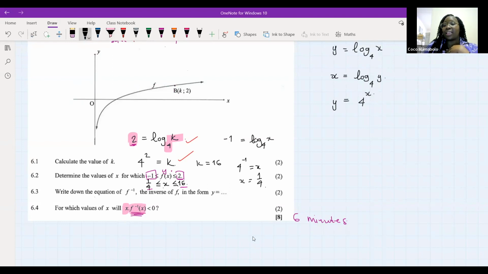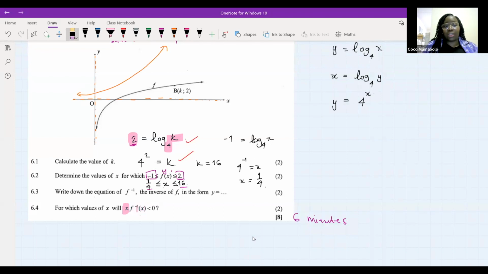I know that it's an exponential graph, so it's going to come with an asymptote. Now, I know that the asymptote of this log graph was the y-axis. Because when you do the inverse, everything becomes opposite. X becomes y, y becomes x. I know that for my exponential graph, my x-axis is going to be my asymptote. So I'm then going to draw my graph in that direction. It should go up in that direction. Okay, that's where my graph should go.